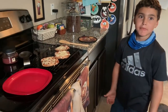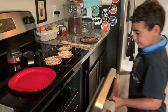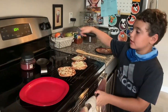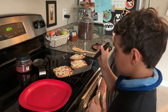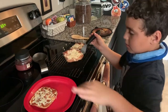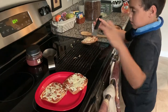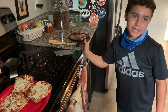Helping your parents, your mom or your dad, you're gonna take the pizza out of the oven, and then you're gonna put it on the stove. And then, after that, you're gonna put the pizzas on your plate. And then, you're done.